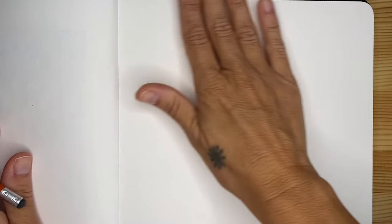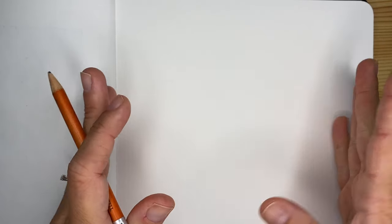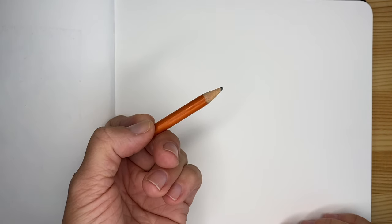Okay guys, this is my journal. As you can see, it's a square. I'm gonna reframe another square in my page because, as I told you at the beginning, I don't wanna have a huge design that is gonna take forever and maybe I'm not able to commit. We're gonna do everything with the pencil, and then after we paint, we're gonna take care of the outlines.